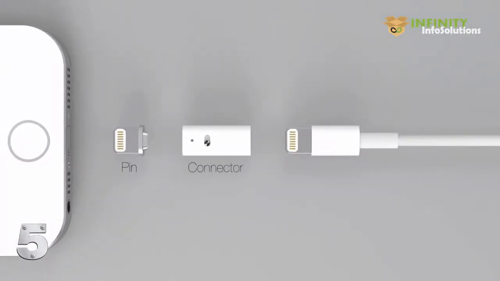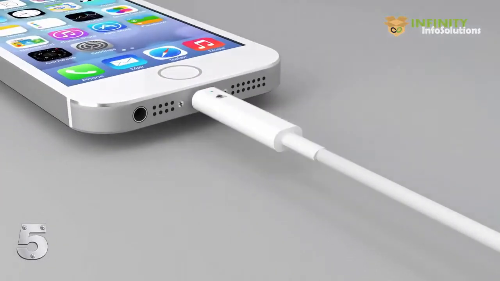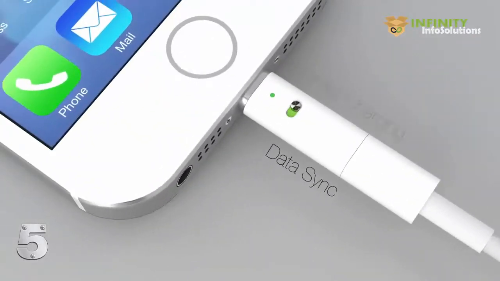It has two parts, the pin and the connector. The pin fits into your device and the connector to your charger. The connector automatically fits into place. Fast charge your phone with a simple slide of a button.